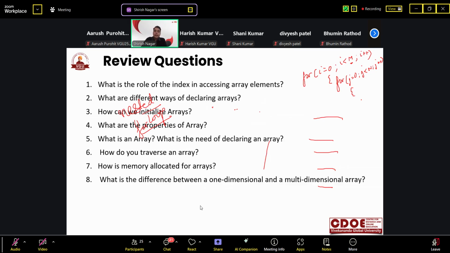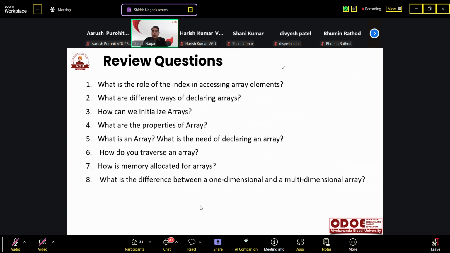Now it's time for some review questions, which I would like to ask my dear learners for assessing their understanding. So who can tell me what are arrays? Okay, define array. Write in chat, please. Don't use Chat GPT or Google for answering. Just what you understood. No need to use Chat GPT or Google for these trivial questions.